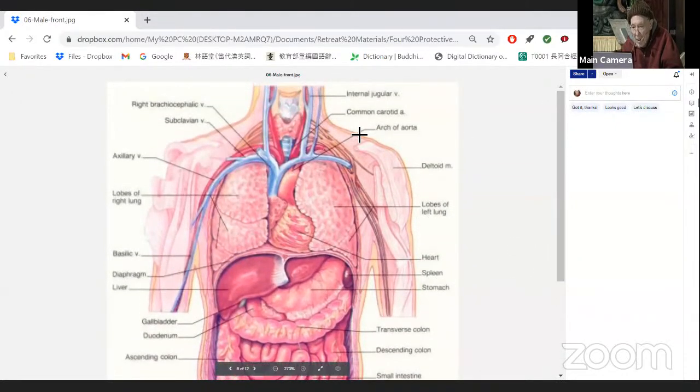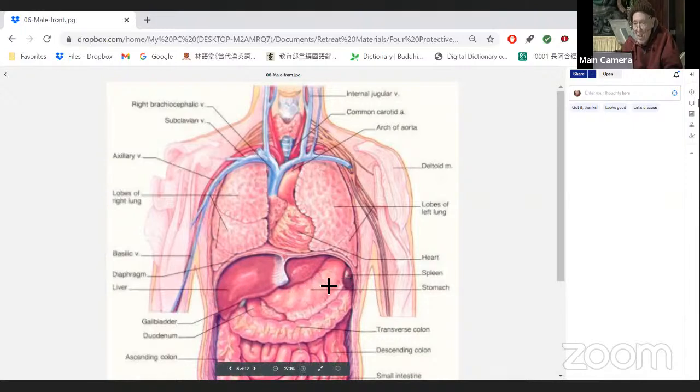And here we have the heart is indicated here, but apparently it's covered over by some kind of tissue, so you don't get a very good view of the heart. I'm taking them in the order in which we encounter them in the list. The heart, then the liver, which is divided into two sections, then the diaphragm separating the thorax, the upper part of the chest, from the abdomen.